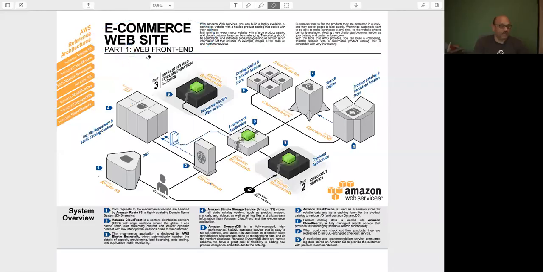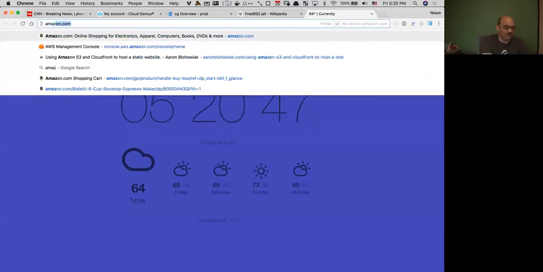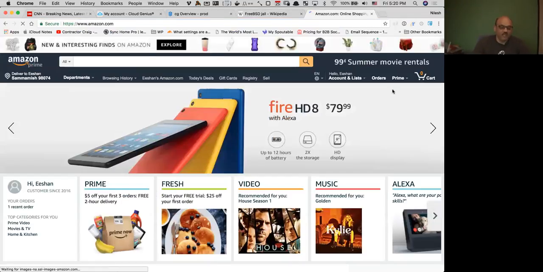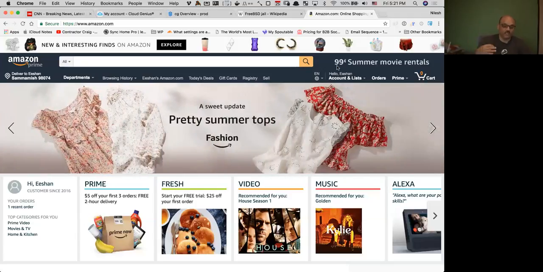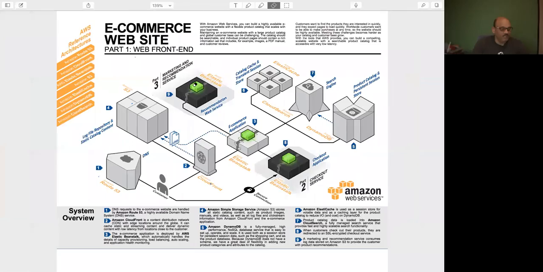Now, all these 3 pictures are Amazon's recommendation on how a retail e-commerce website should be constructed. An e-commerce website would be something like Amazon.com, for example. That's a retail website. That is what they are trying to illustrate: what is needed to make such a site functional, live, and scalable, to reach a global audience and serve the needs of its customers. That's a classic e-commerce example, Amazon.com. It has been drawn in 3 different parts, so let's understand the components under the hood to make a comprehensive e-commerce website according to what Amazon wants you to believe.